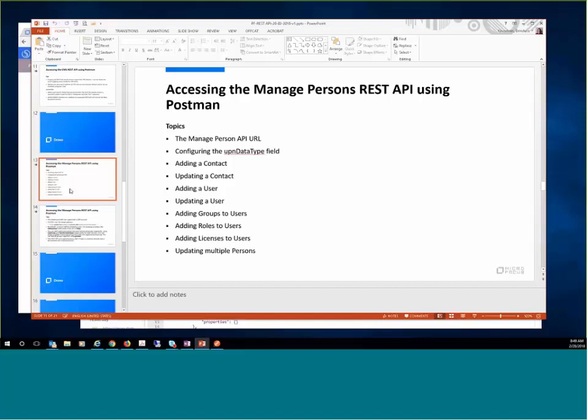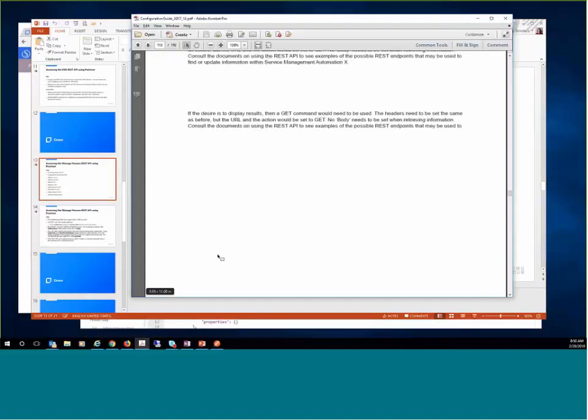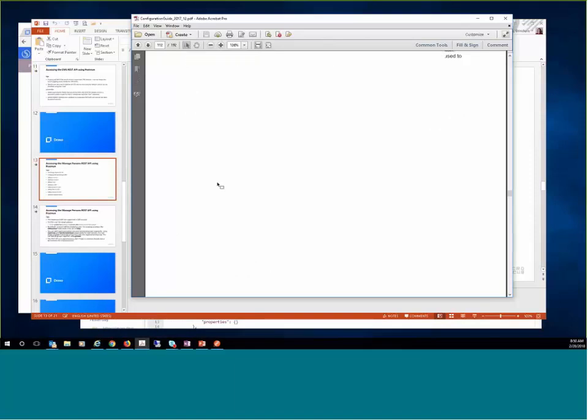One other thing on the second API we wanted to cover, which is the managed person API. And this is really for managing users and contacts. And you have very good detailed information in the guide.